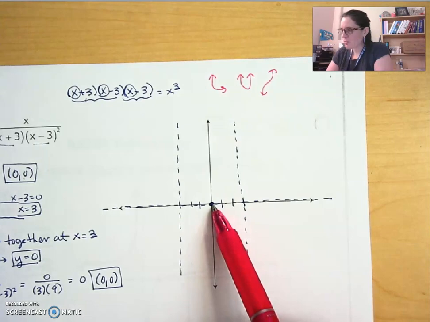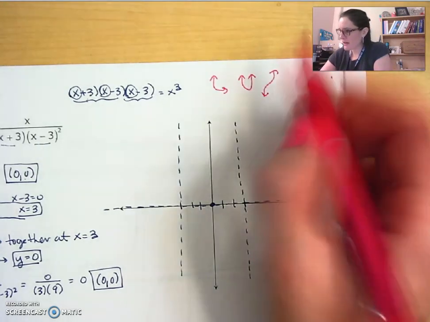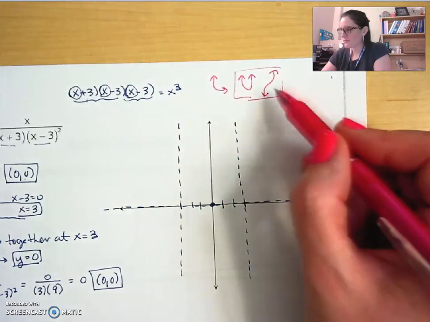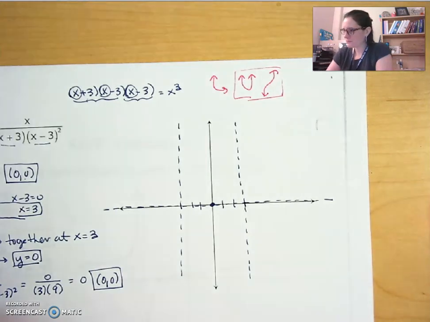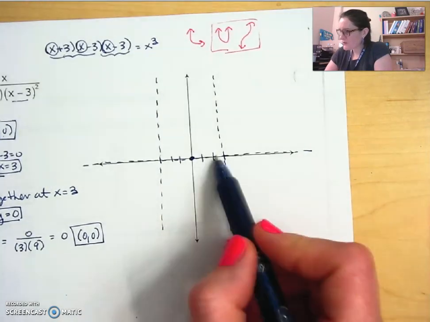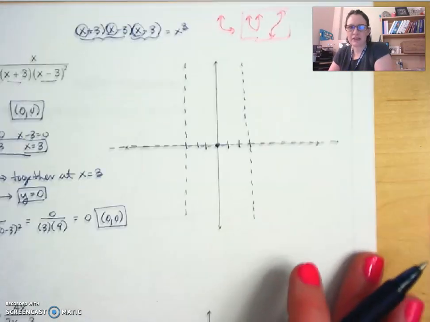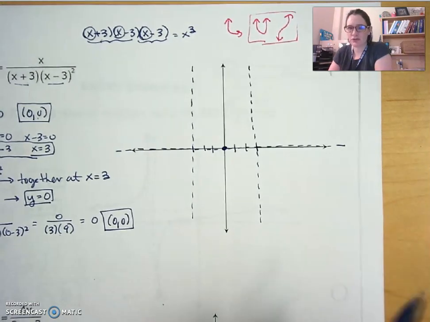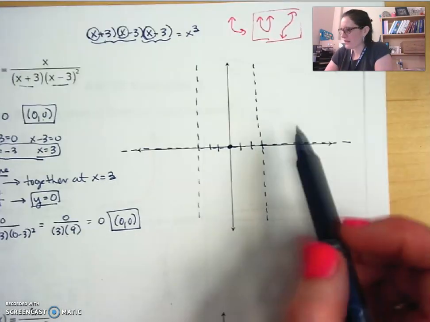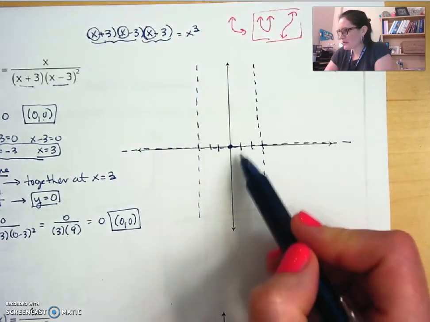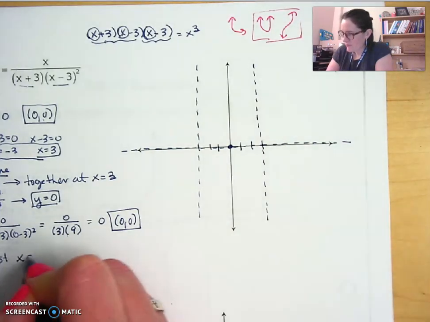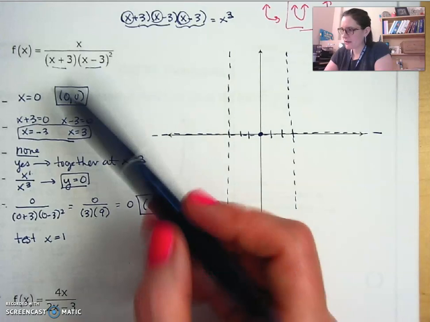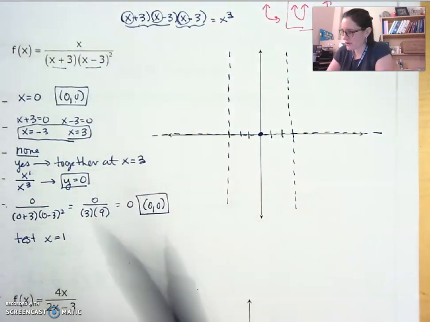And now we only have this one point, and that's not enough information to figure out which of these centerpieces I'm going to have here. So the way we can fix that is we just find a test point to determine where the movement is going to go. So you can pick any x value here. Do yourself a favor, make it an easy one, like don't pick 1.672 because that would be complicated and then necessarily stressful. So I'm just going to pick x equals 1 and find the y value for that. So I'm going to plug in 1 where I see these x's in my original function.